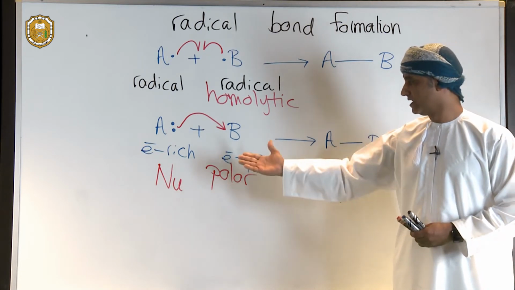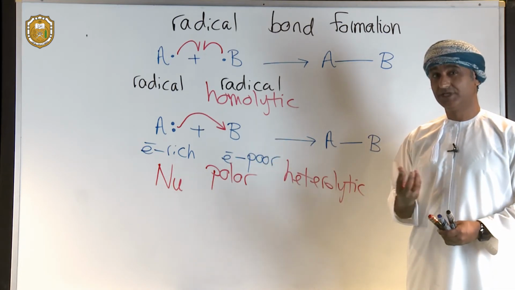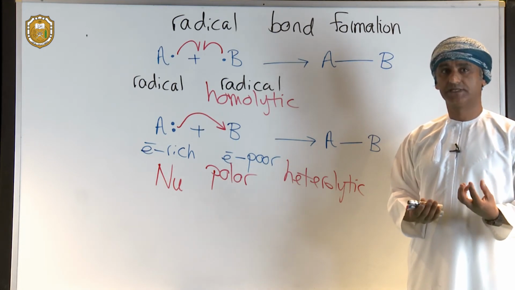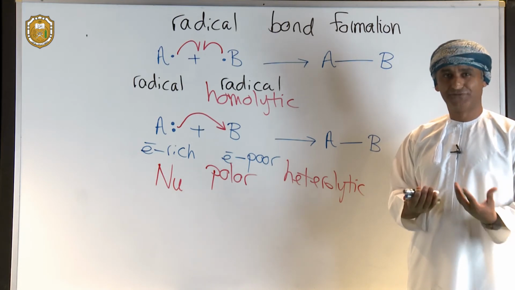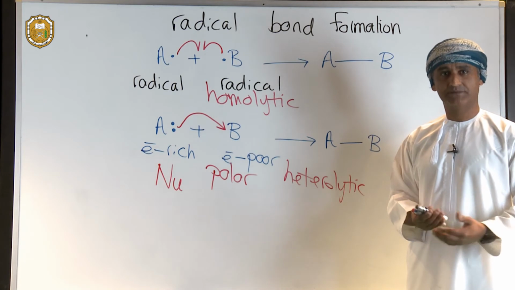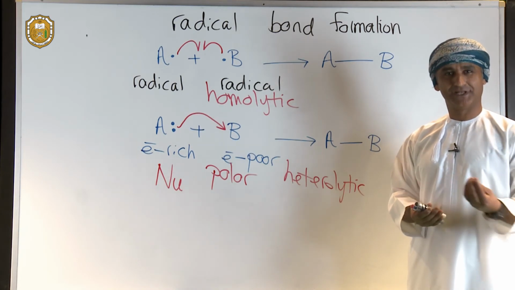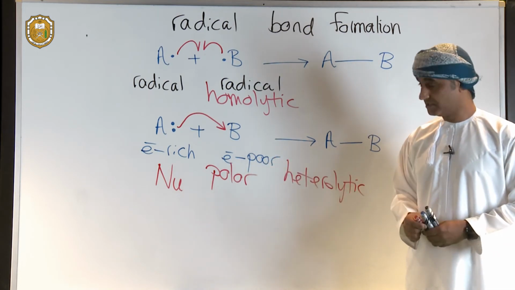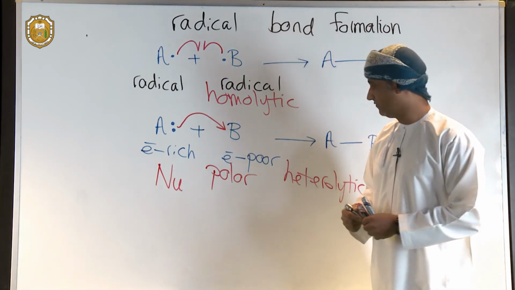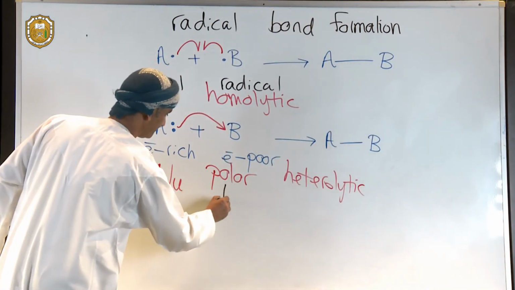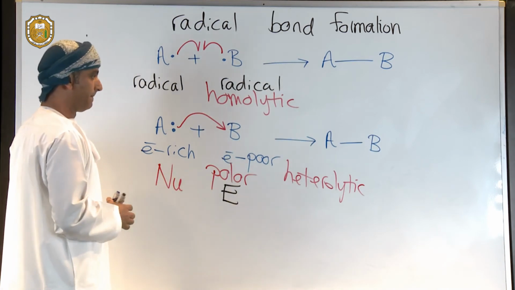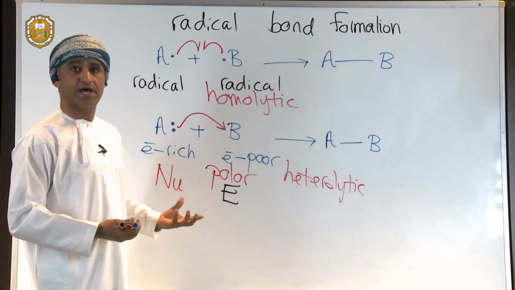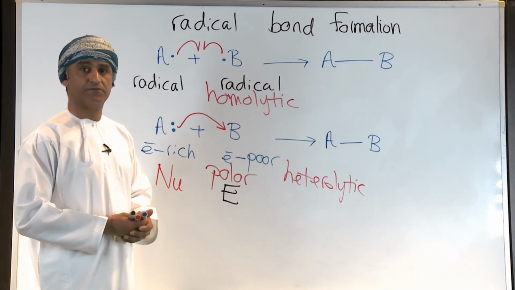So that's a nucleophile, which then reacts with a B. A B species or a B intermediate is a site or intermediate that requires electrons. It's, if you like, electron deficient in a way. So for that, it's also described as electrophile. It's electron loving because electrons are negatively charged, and this is positively charged, and thus the designation of electrophile. So the nucleophile reacts with the electrophile to give a covalent bond between A and B. Let's now learn about different types of nucleophiles and different types of electrophiles.